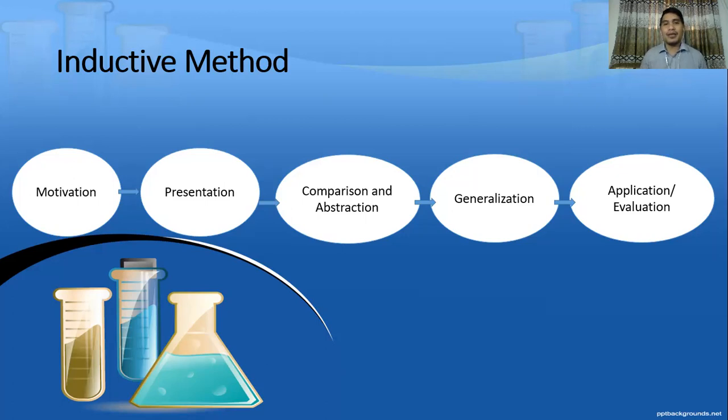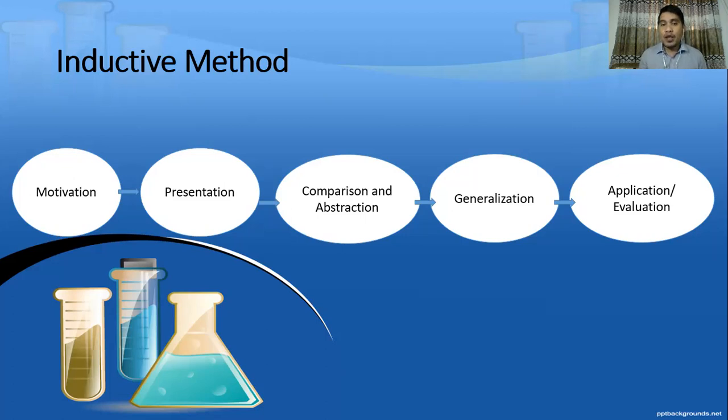And then next is presentation. Presentation probably of the specifics or even examples of the concepts that we are talking about in the class. And after that, we do comparison and abstraction based on the data that we have. Of course, this data must be coming from the students. And of course, we ask the students to give based on what they know.